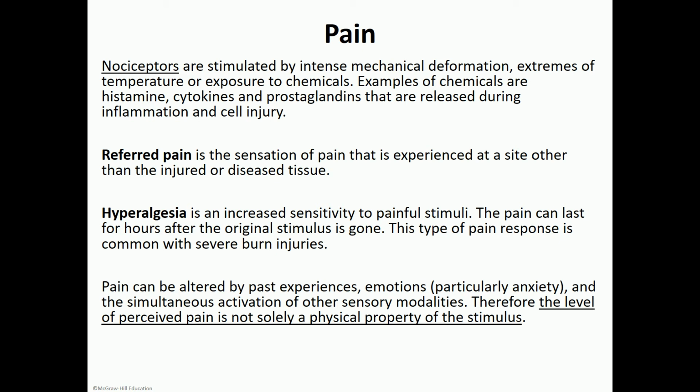Pain is not only a factor of how many receptors you've stimulated or how much the receptors were stimulated. It also is related to different things like emotions. So is that person depressed? Are they anxious? Are they stressed out? It is also related to previous experiences, expectations of the situation. So for example, waiting for that needle as you're getting a shot, okay? So pain, again, is not really the factor of activating the receptors, but it also has other factors that kind of play into this experience of pain.